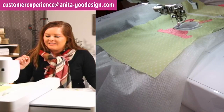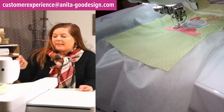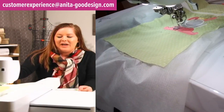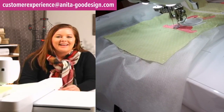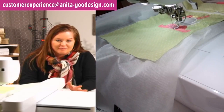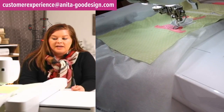Now, if your machine has an add feature or embroidery edit, you can go into your machine and choose add and go into the letters, and this is probably what I might do, and you can add anything that you want it to say. So if you had a friend or a niece or a granddaughter whose name was Ashley, you could type Ashley and position it anywhere that you want on the bag, and that's fun to add some customization to your project. Machines are different. I don't know all the machines and their capabilities, but if yours does have that, that's a neat feature. I think that's also on our blog, so you can go to Anita's blog on AnitaGoodDesign.com and it will show you with pictures how to do that.